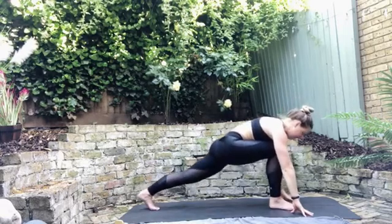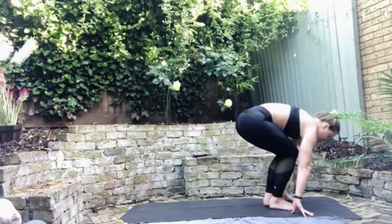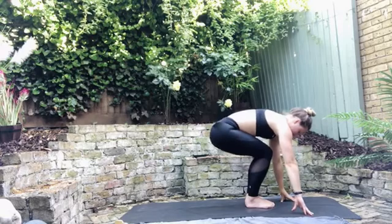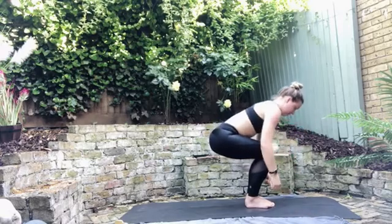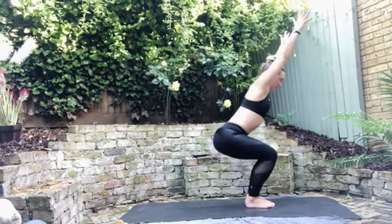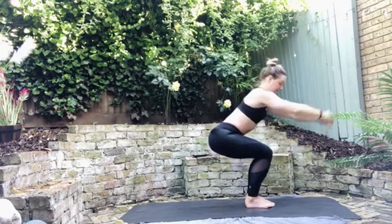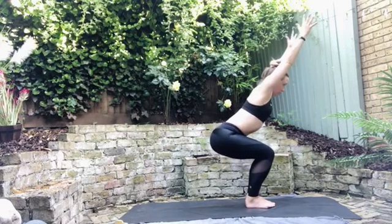On your inhale, extend that right leg away. As you exhale, bring it in. Take the big toes and the heels to touch. Bend the knees, sit the bum back. Check you can see your big toes. Sit the bum back, raise the arms up. Holding here, engage the core, draw the belly button to the spine, sit the bum back. Hold, reaching up in the arms.